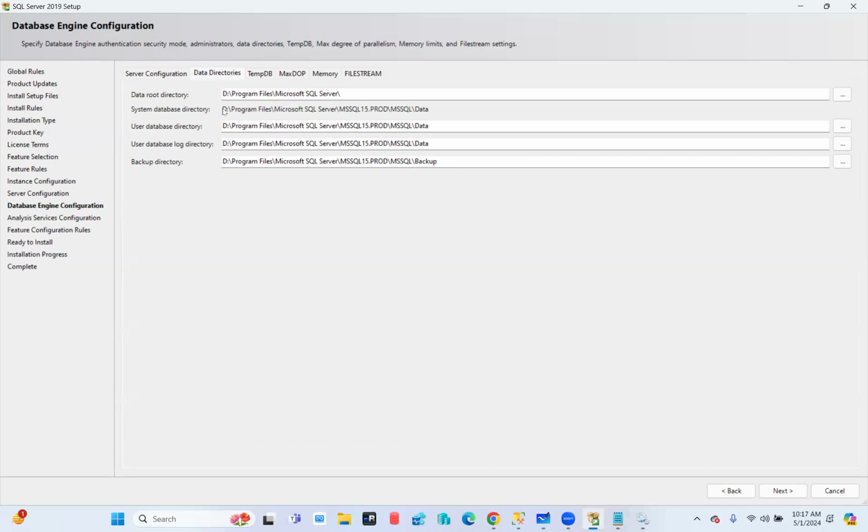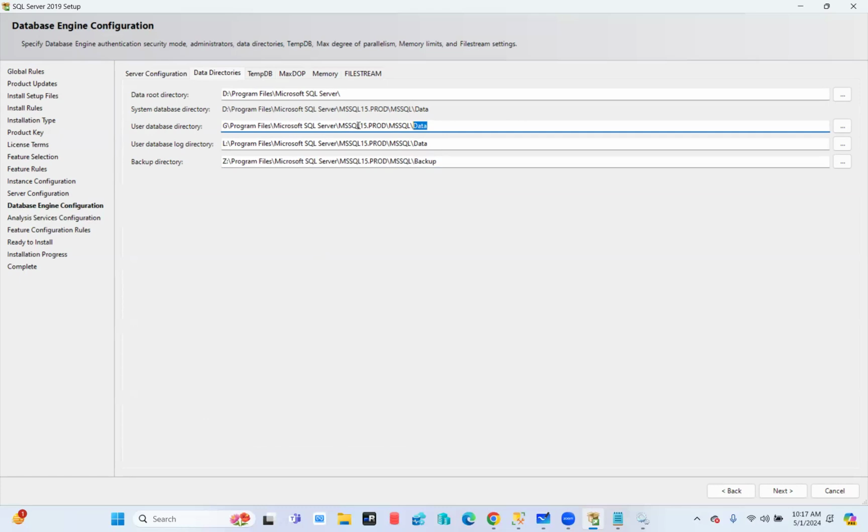So you should not keep any system databases or any user databases under the C drive. That is not at all best practice. So for example, keep the G drive, the L drive, the Z drive.